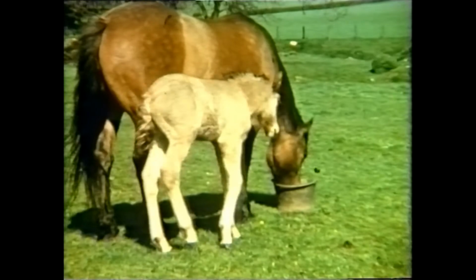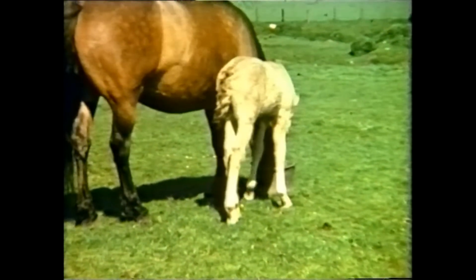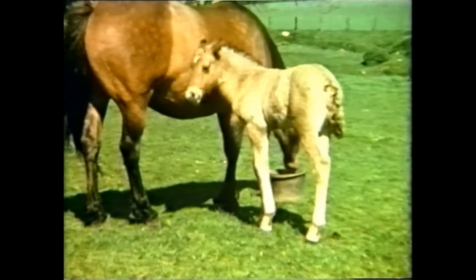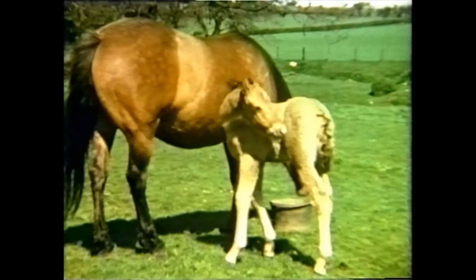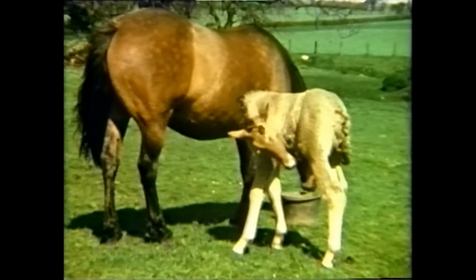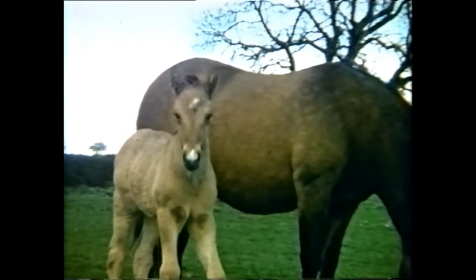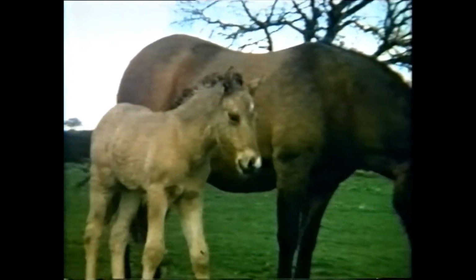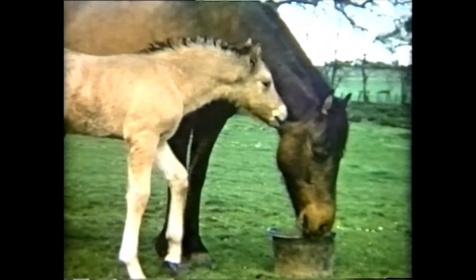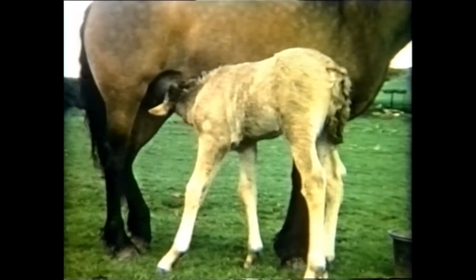These are the ponies belonging to Diana Hocking, who took all the pictures on Rum. Diana was always interested in the Western Isles type of pony, which she bred here on her Dungale Stud in the north of England, near Gateshead in County Durham. This is Dungale Bracken with her colt foal Dungale Crofter. Crofter came south at a later date and was exported to France and lived with Kate Chevalier near Paris. He's only 2 days old here, but quite frisky, as you can see.